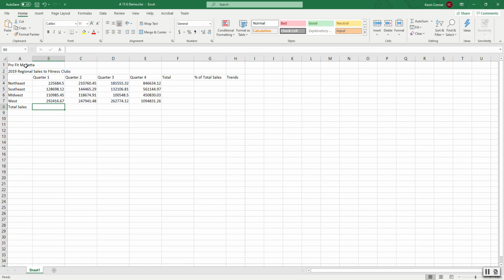Okay, we've typed in text. Now we're going to type in a third type, which is our calculations or our formulas. We're going to use functions, which are built-in formulas in Excel. Okay, we're going to do a simple one. My reference is going to be where my actual formula is going to be. I'm just going to add up this column of numbers here. So my reference, my location, I'm going to be in B8.